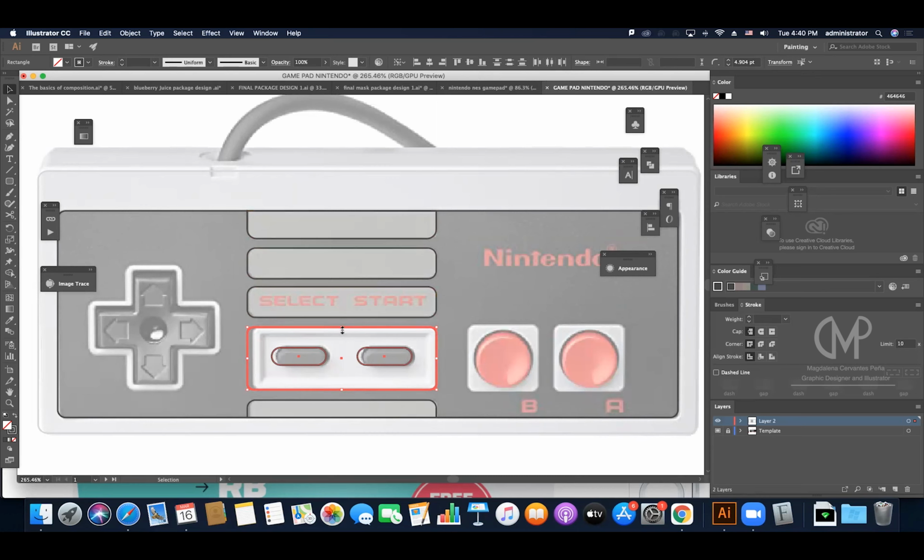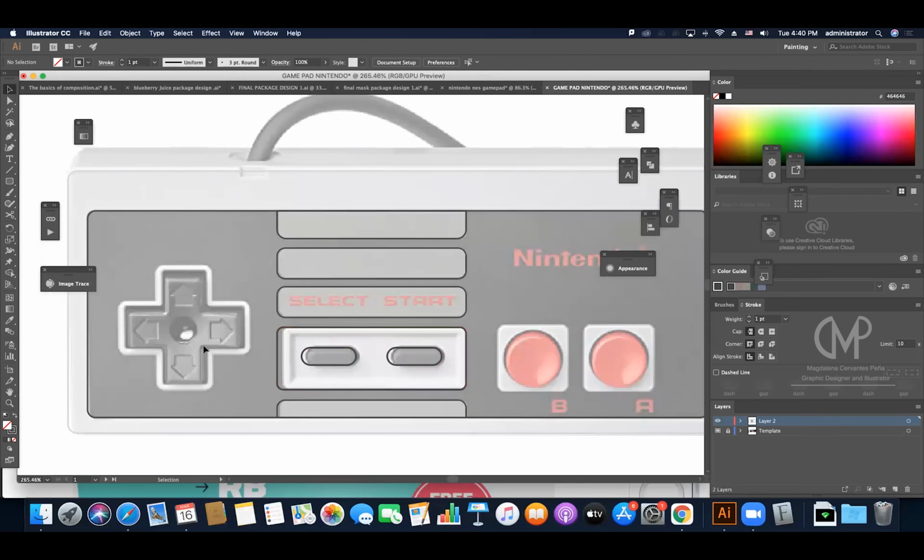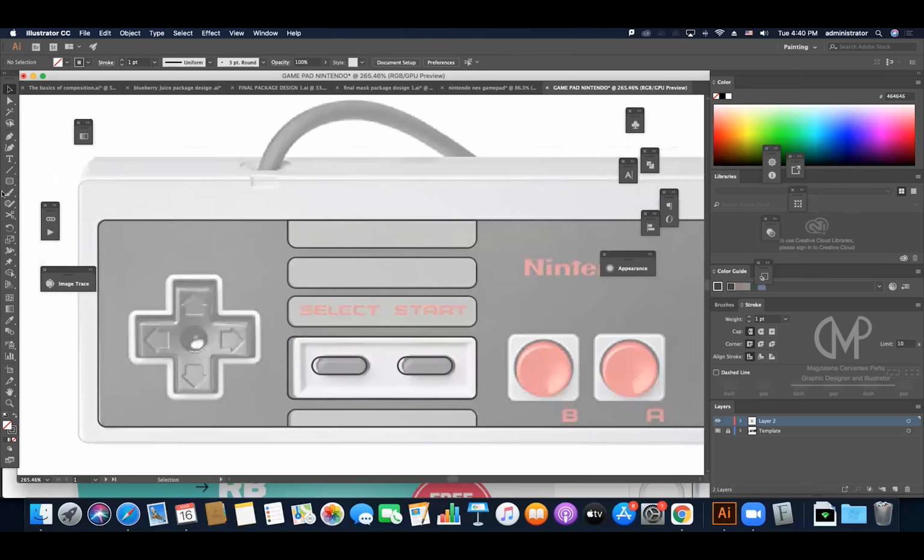So now this aligns precisely to the center here, even if it moves a little bit, and it's fine with the image. But you see here we have an extra space, and I want to have the same spaces here, here, and here. So that's why I chose that option, and this is distribute. It has a better distribution for now. Then I can proceed to continue the other buttons that I have here.